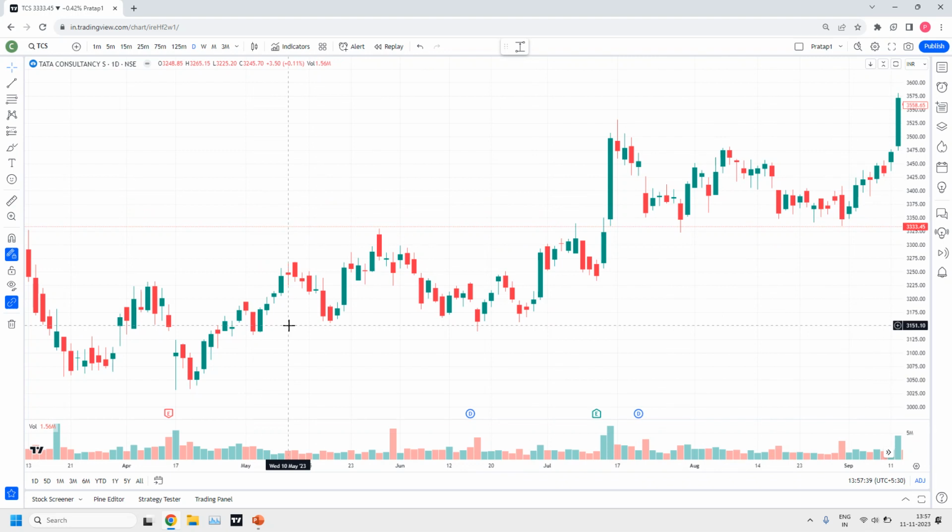One point you should understand: the TradingView application is adjusting the data according to US timings. Indian timings are a little earlier than the US timings, at least half a day. That is the reason why sometimes, on the day the corporate actions are announced, you might see a big gap. So you should not worry. You have to understand there is a delay of at least half a day. The moment the US timings start, at that time their application will adjust.